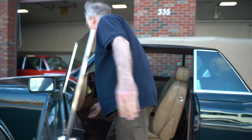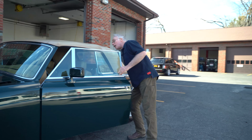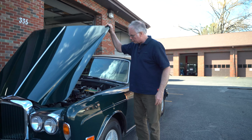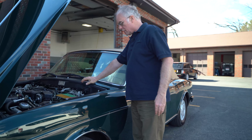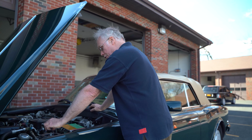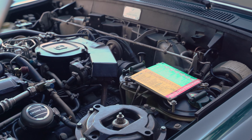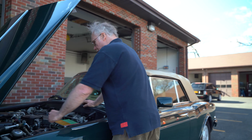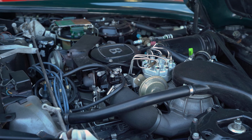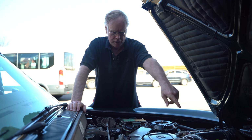Moving onto the hood. This car has 36,000 original miles on it. When we got it, we went through all the necessary services. We have new bushings and ball joints in the struts and strut towers here. On top of the engine, you can see the fuel distributor is kind of bright and shiny. We pulled the fuel distributor and had it rebuilt, and we fitted 8 new injectors.